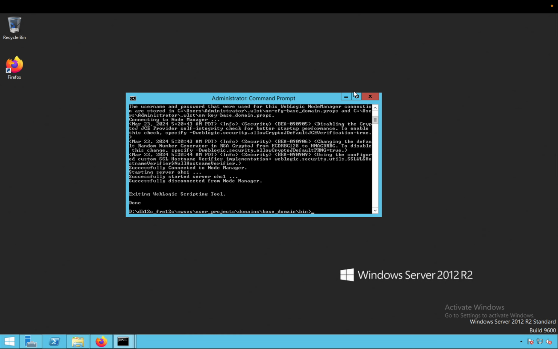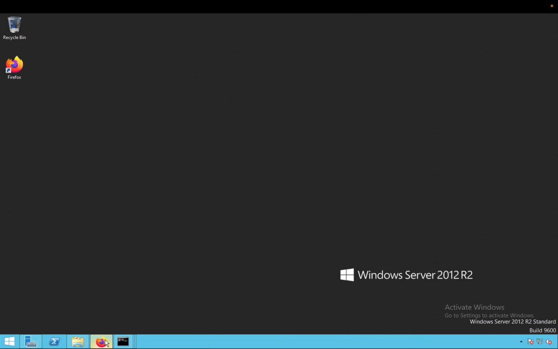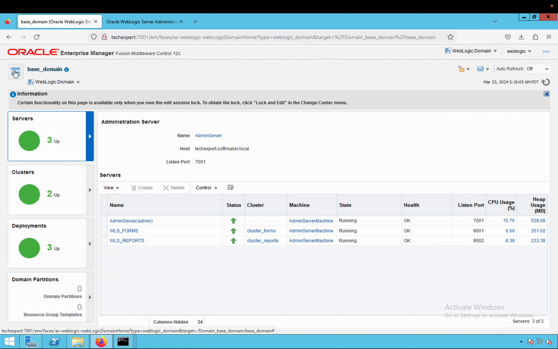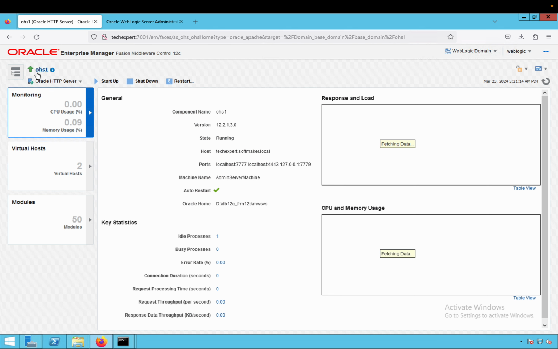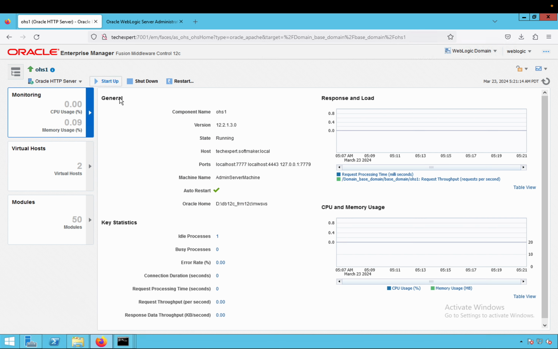For confirmation, we can also go to our enterprise manager and simply open HTTP server and OHS1. Once we click that, we will see that our server is in running state with all the user configurations we have configured so far.